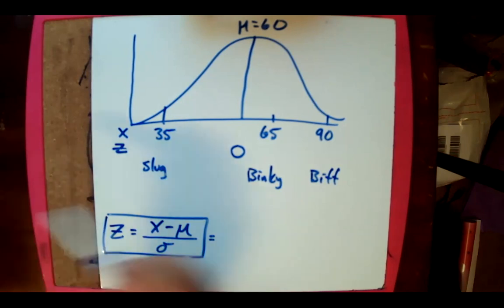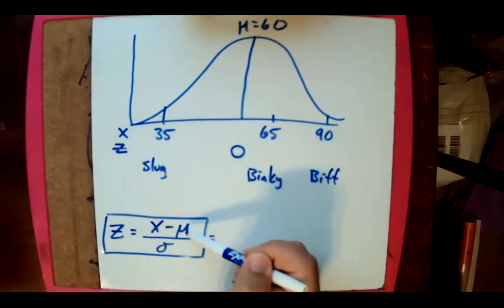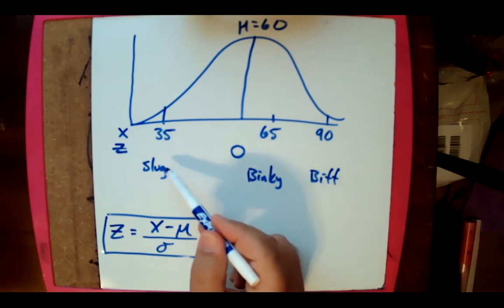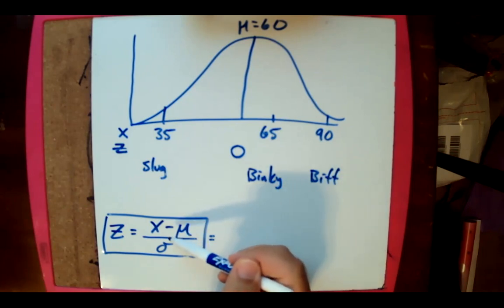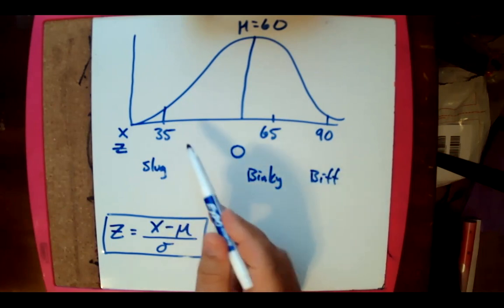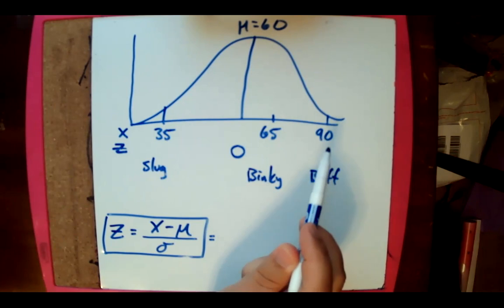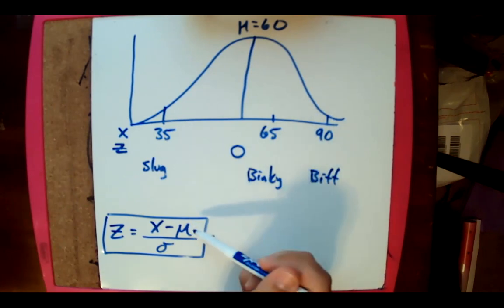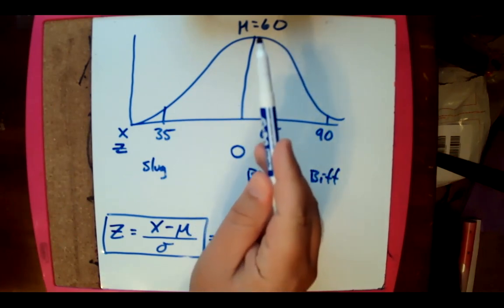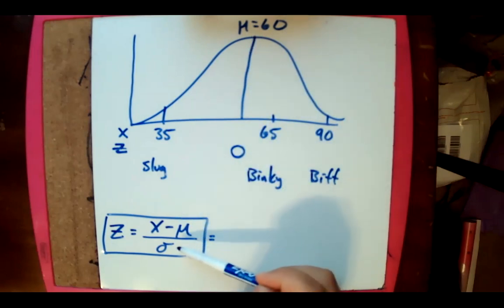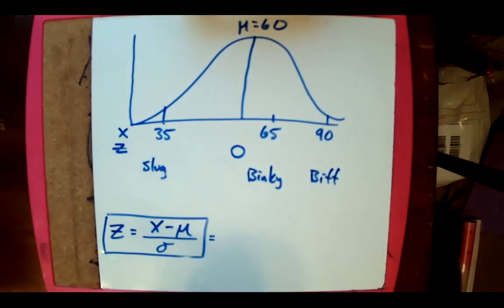And now all we have to do is run these scores through this formula in order to find the Z-score for all 3 of these people. You'll notice we're missing something, right? We got the X values. Those are these numbers. These are the X's we want to change and transform. We got the average, right? That's up here. That's 60. But we don't have the standard deviation. So I'm just going to give it to you in this case.